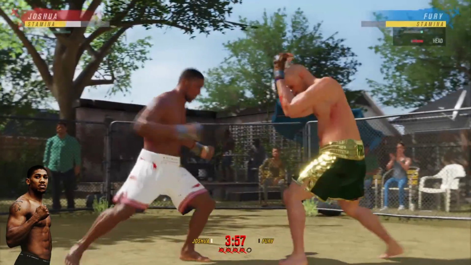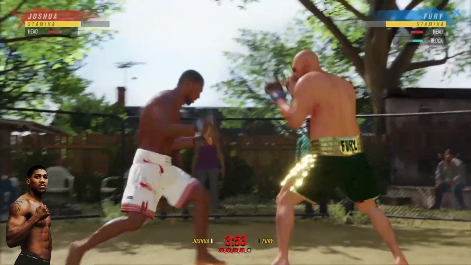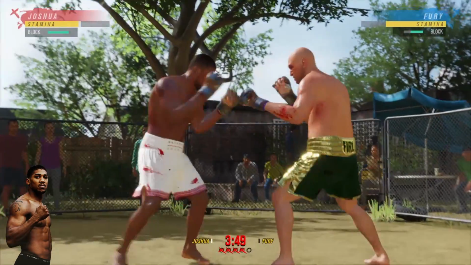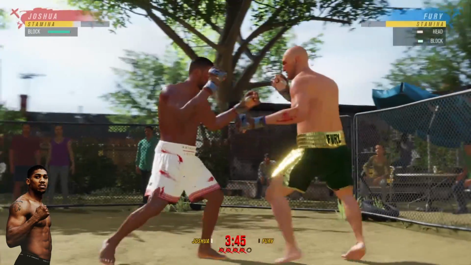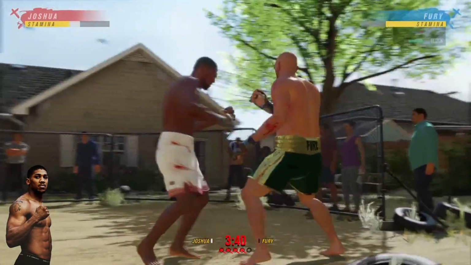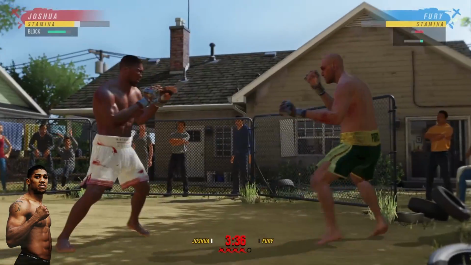You have to break that guard again. Let's break that guard, push him against the cage. You gotta rip off some combinations. His jawbone needs some combinations to take him out. Let's turn him to a glass chin. Let's go. Nice. Pressure against the cage. He don't want to be there.